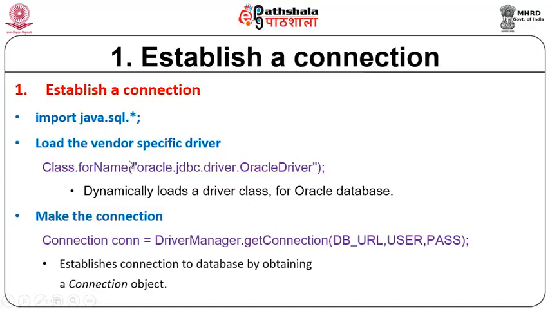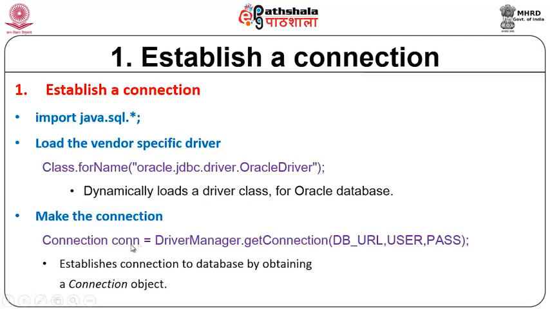Once you import the package, the second step is to load the specific driver, and we have seen the different types of drivers in the JDBC module. We use Class.forName to dynamically load a driver class, and here the sample code is given for loading an Oracle driver. This is the name identifying the Oracle driver: oracle.jdbc.driver.OracleDriver.